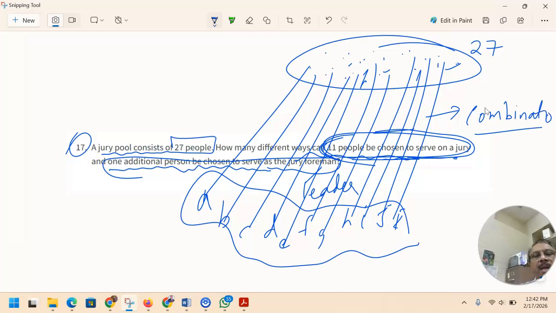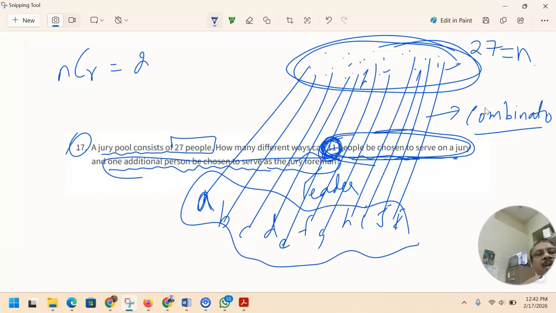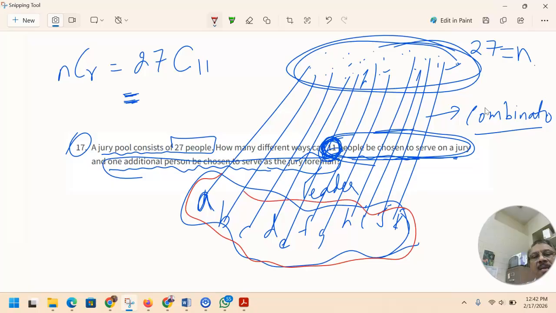First step is you pick any of the 11. So you're going to use nCr, which in this case is 27 choose 11. We'll see what the answer is. Then there's another task: from these 11 members, you need to select one leader.